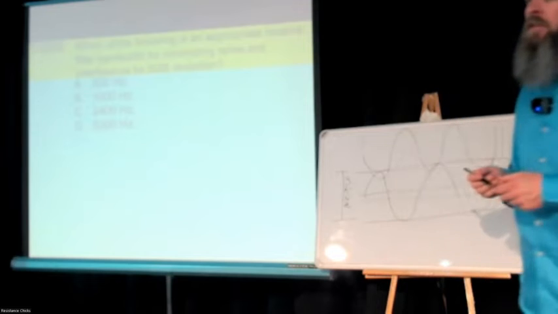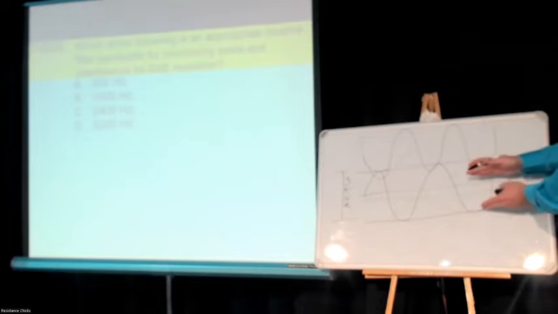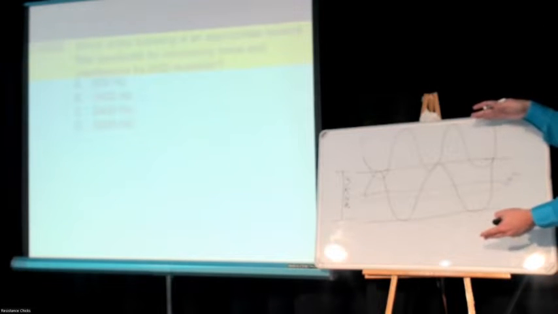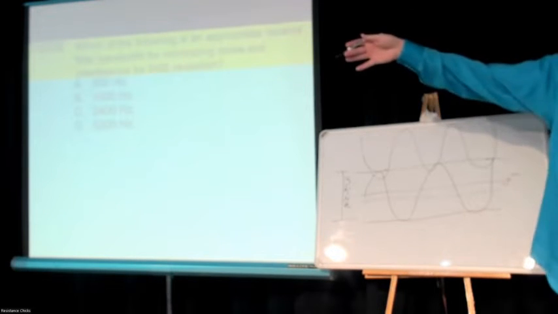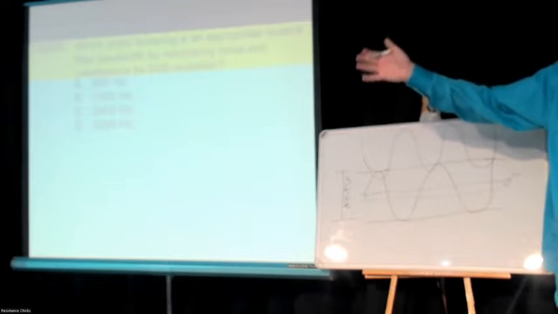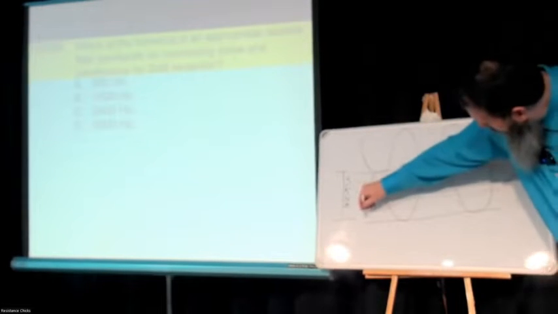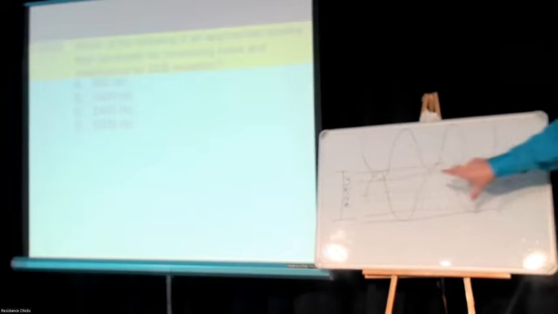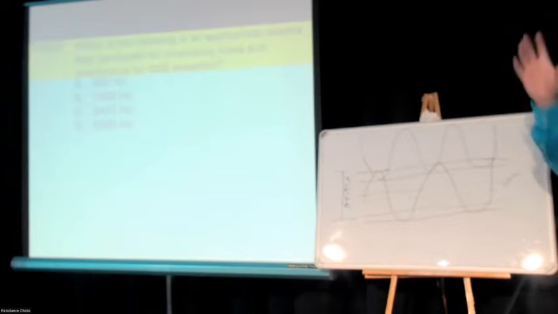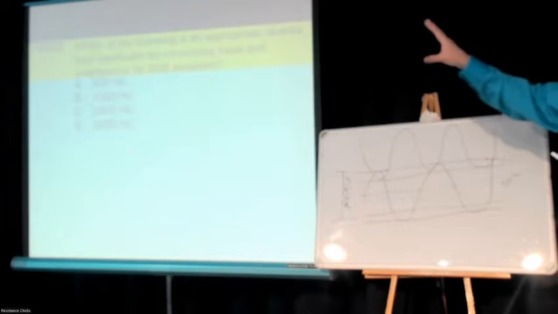If we go to 5,000 hertz, well, 5,000 is bigger than 3,000. And so we would actually open our receiver up even wider than the signal and pick up more of this interference. So that can't be right either. So what would we apply? 2,400 hertz, 2.4 kilohertz. That would cut off just the very top and just the very bottom, and it would give us all this in between, which would be a good signal. Yes, it will reduce it a little bit, but we still get the vast majority of it. And so that's how you determine that.